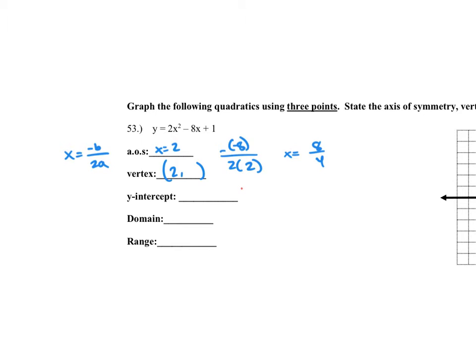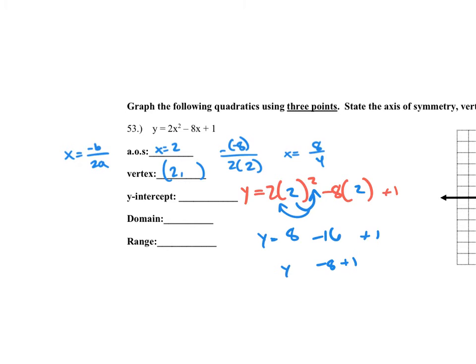So then to find the y-coordinate for our vertex, what we're going to need to do is go back to the original equation, and everywhere there's an x, we're going to plug in the 2. So here we get 2 squared to get 4. 4 times 2 is 8. So we'll get a negative 8 plus 1 to get that our y is equal to a negative 7. Y-intercepts are always 0, comma c. So here we have 0, comma 1.